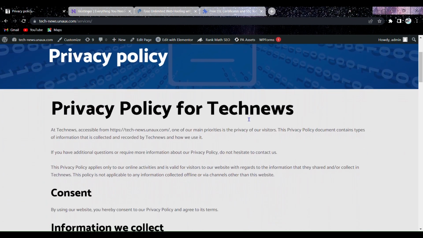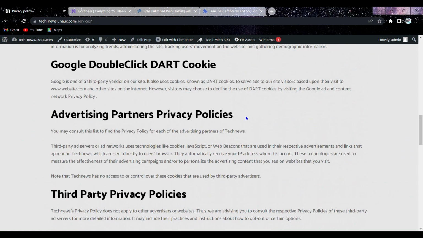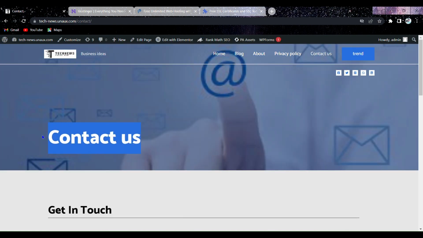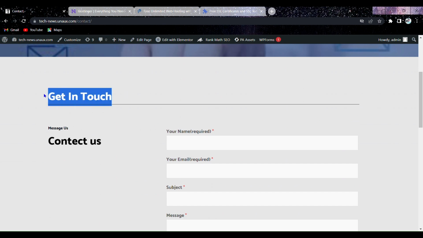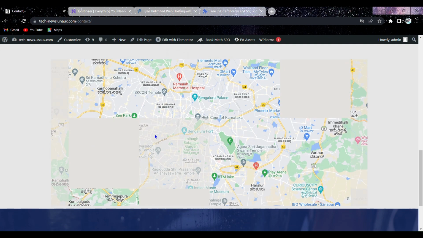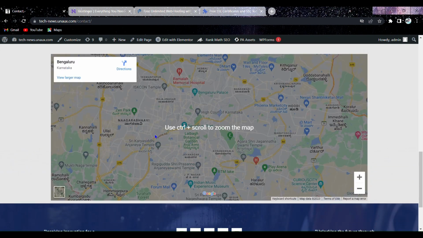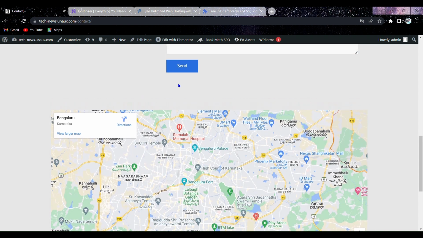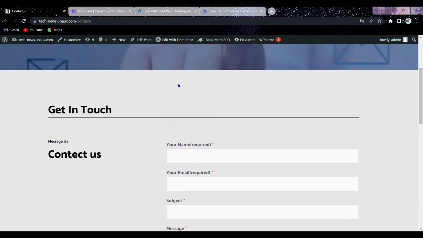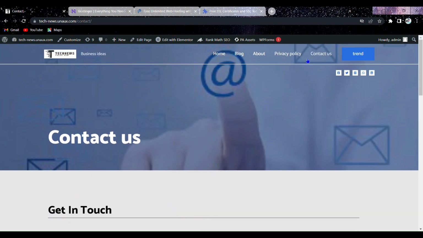And then the privacy policy page, and lastly the most important page. Wherever we go on any website, you will see the contact section to reach them. Is it right? Yes, this is the same. People can reach us with their issues or they can suggest new things to us.